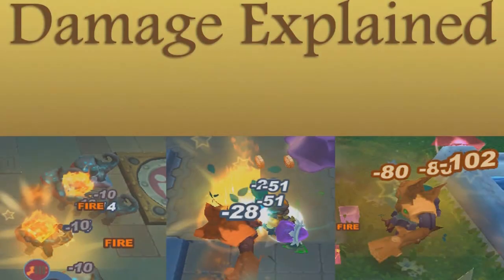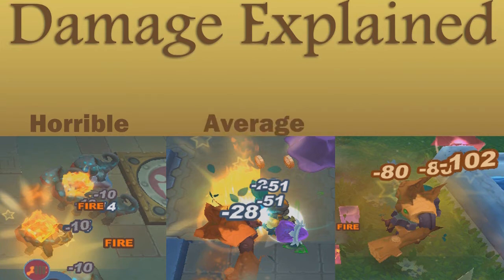Now, as you see on the left, we're dealing those gray damage numbers, and that means that we're dealing horrible damage to the monster, and that means that we're using a weapon that the monster is really resistant against. In the middle, with those blue numbers, that means that we're dealing average damage, which means that we're using a weapon that the monster is kinda neutral towards. And on the right, with those brown numbers, we're dealing great damage, which means that we're using a weapon that the monster is really weak against.